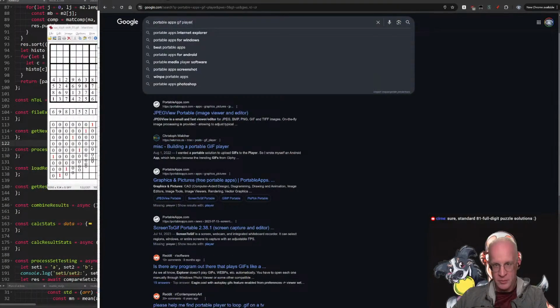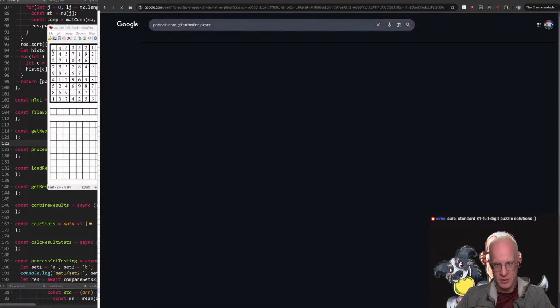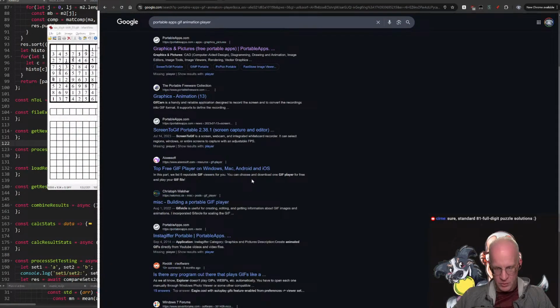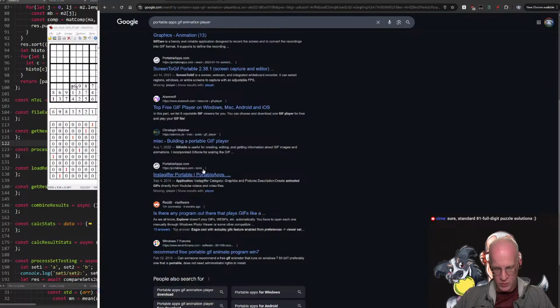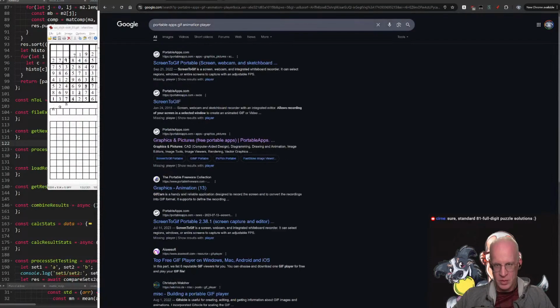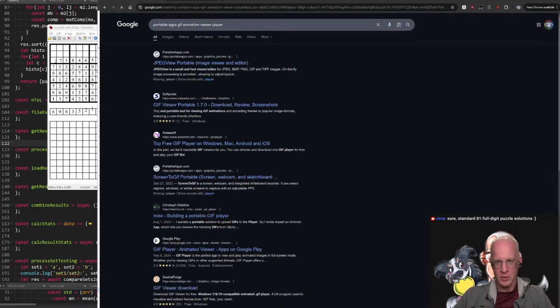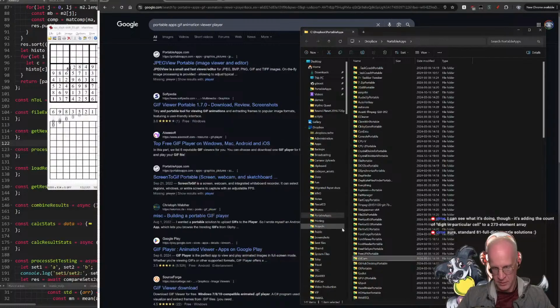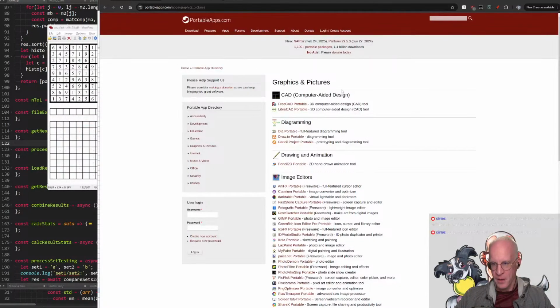GIF, portable apps GIF animation player. No, not screen to GIF. I want a tool that just lets me view animation. GIF viewer portable. I'm not seeing it here. Oh, that's GIF cam.